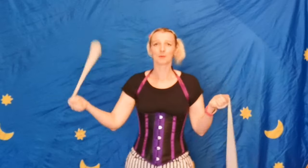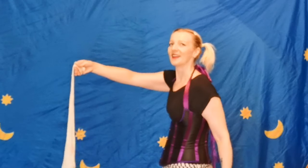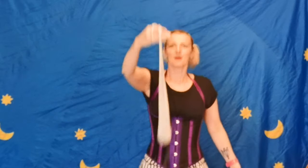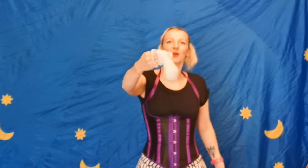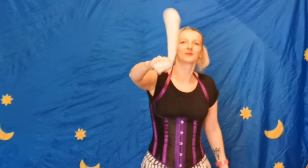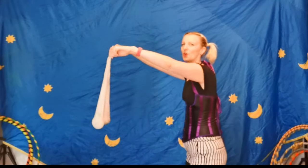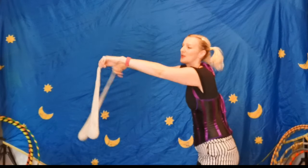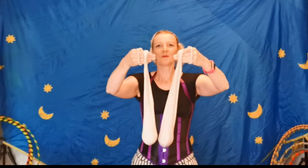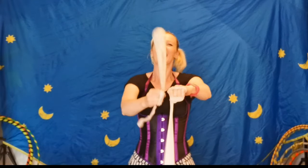What you can do if you're feeling a bit braver, if they're a bit longer, is as they swoop up, they're still long, you're going to move your body out of the way, you're going to stick your fingers out, and as they come up, they're going to start wrapping around your hand until they get to the length that you want, then you pinch, then you've got them ready. That is slightly more of a scary way of doing it, because obviously you've got really super long poi, you're going to need to get your body out of the way, and as you bring them in, your fingers are just going to extend, the poi are going to wrap around them, and then you can pinch them when they're the right length and carry on with your buzzsaw.